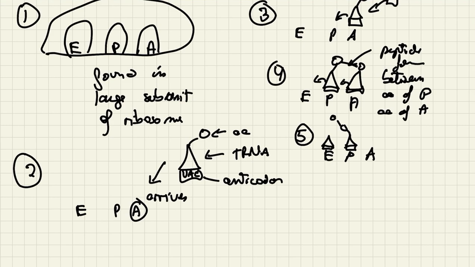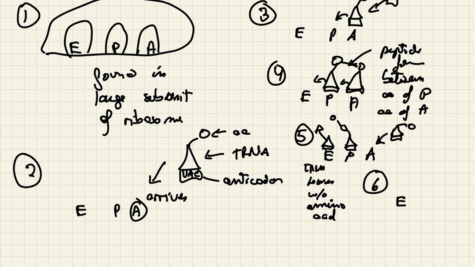And the A here, I can say the new tRNA is coming with amino acid, and this one is about to leave. So I can say here, tRNA leaves without the amino acid. Then number 6, again, the E is empty, and we have the P with the 2 amino acids, and we have the A with the new one, and we join the bonds, and then I can say that it keeps repeating until the stop codon.